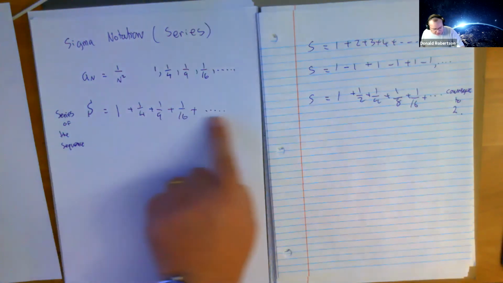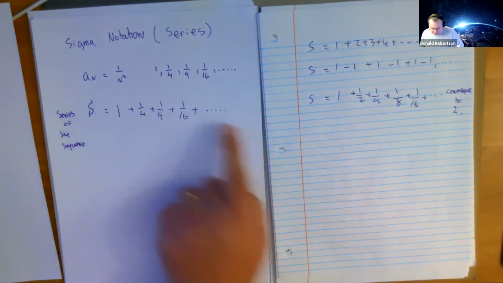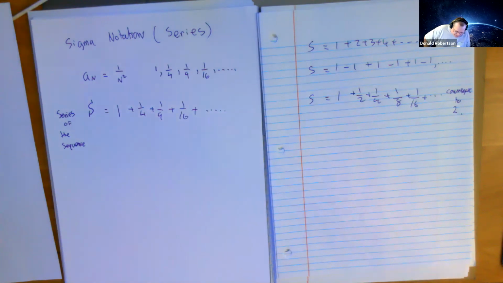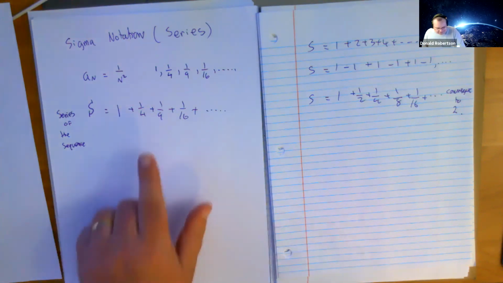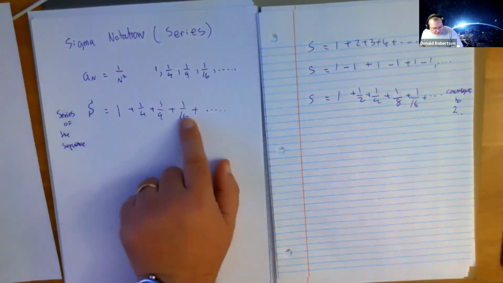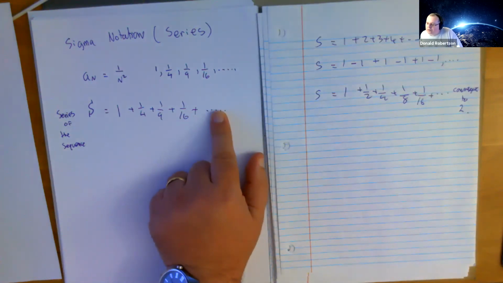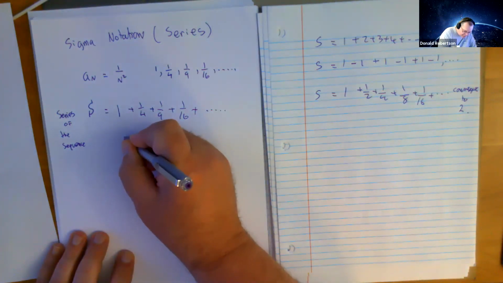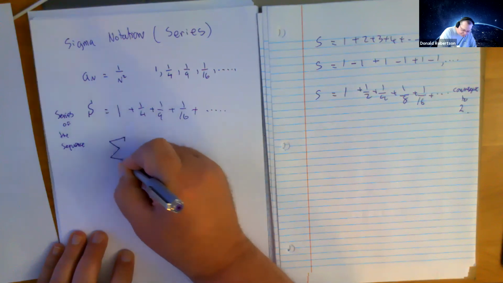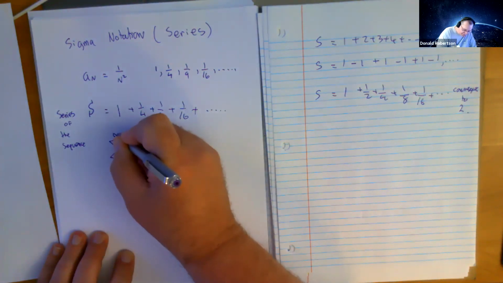Now, if you want to write down a series, you could basically write it this way. But that gets, well, it's kind of unsatisfying. You know, mathematicians are lazy and we don't like to write things like that. And secondly, don't you kind of have to know what the formula is to figure out what the next term is if you wanted to know what it was? It'd be a rather cumbersome way to do it. So we have this fella called sigma notation. And I'm going to do the n equals 1 to infinity version.